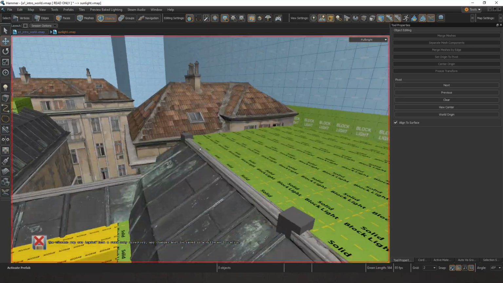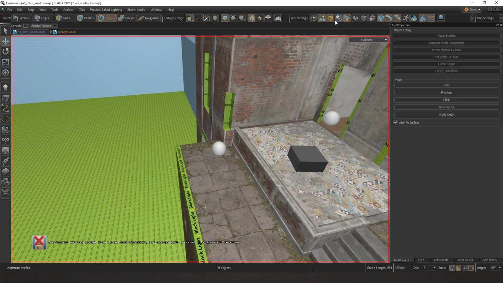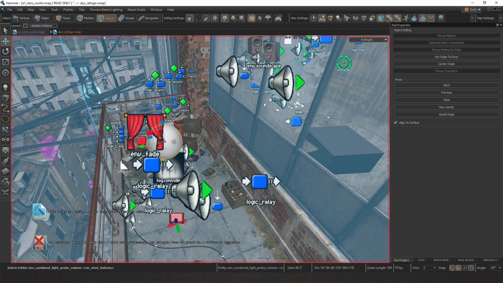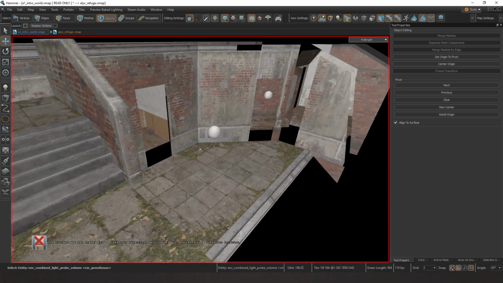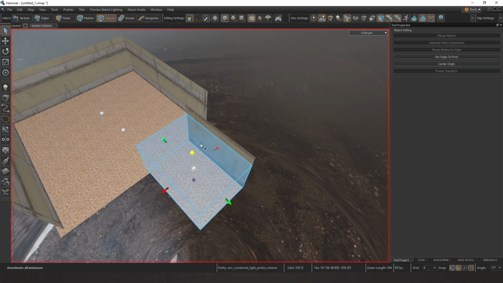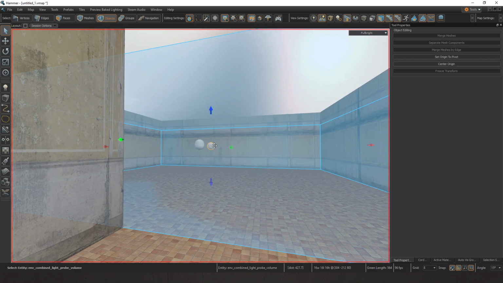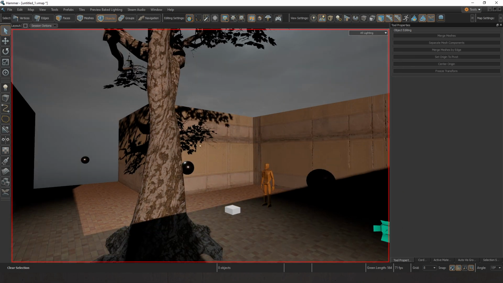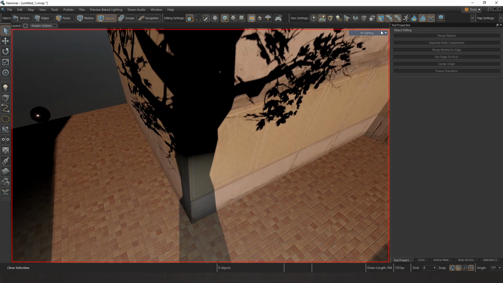If I go back to the default level and I do visibility, you can see how for each little area they are making their probes appropriately sized. So for each little area, this is another one, this is another one. And this has to do with visibility. So if you come back to the default level, or if you come back to the level we're working on, you can see that when I toggle visibility, it gets rid of everything except for the active geometry and the probes. So we went over props, we went over the probes, we went over lighting. Let's do some more advanced fun stuff.